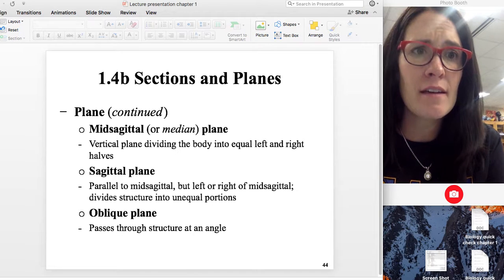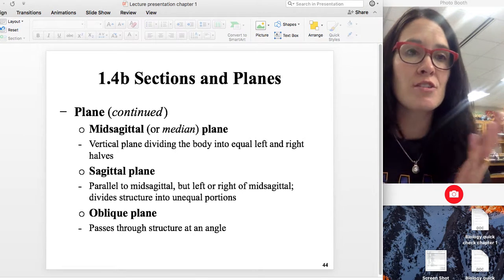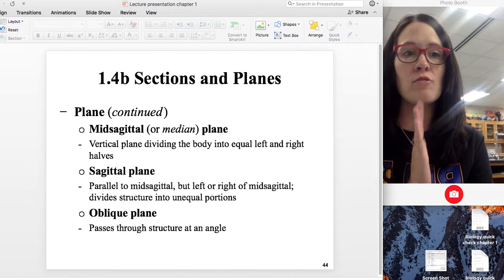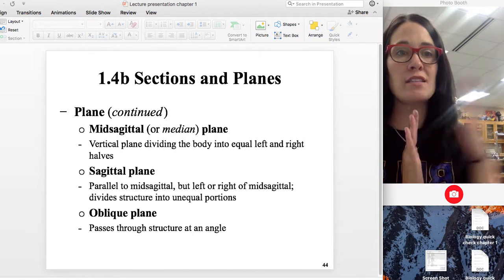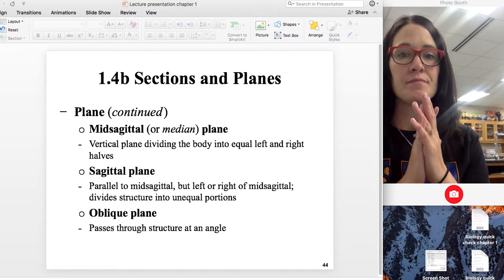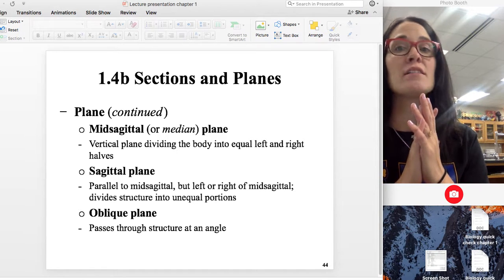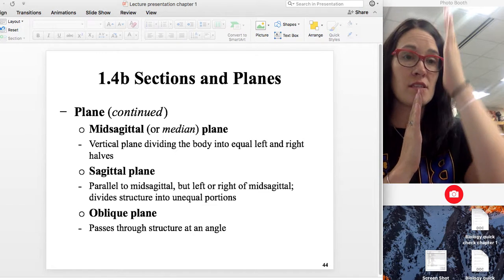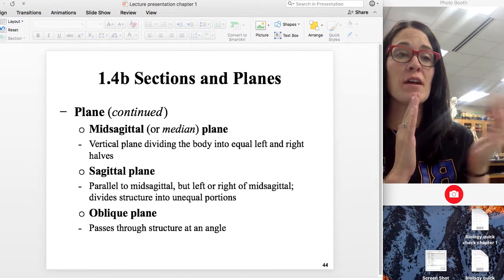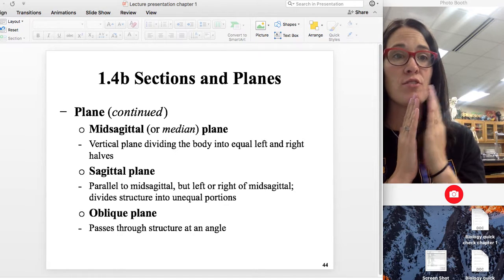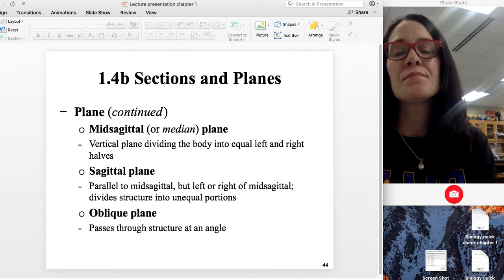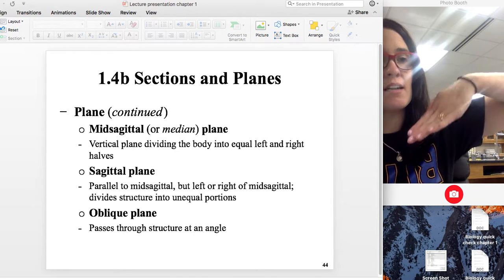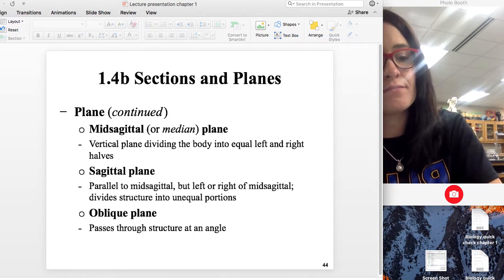Another plane that has many different subsections, I guess, is called the sagittal plane. The mid-sagittal plane goes directly down the midline of the body and divides the body into right and left. Any other sagittal plane that's still up and down and separates the body into right and left is called the sagittal or parasagittal cut. An oblique plane is when the body is cut at an angle.